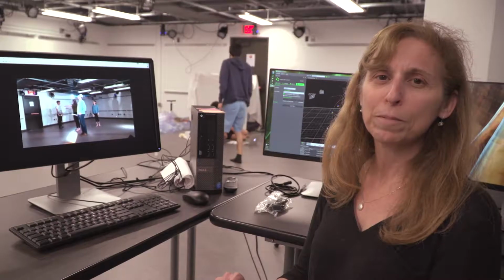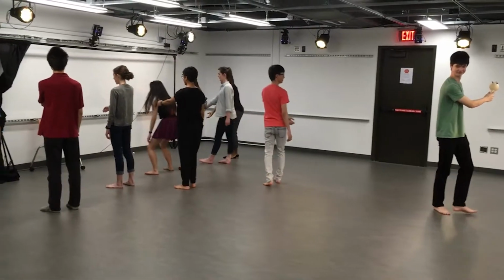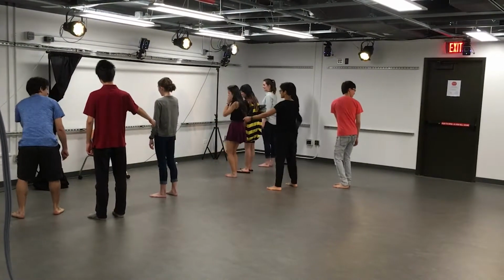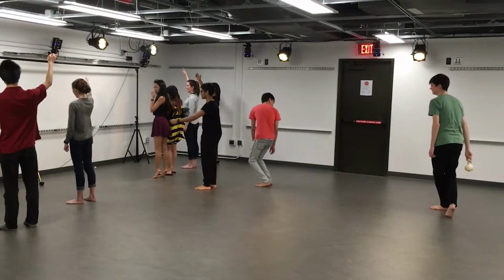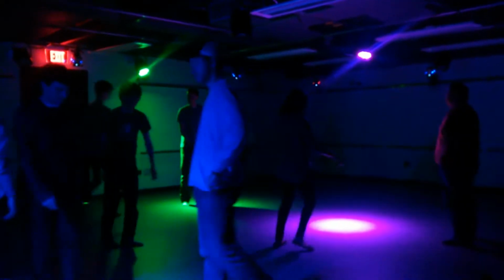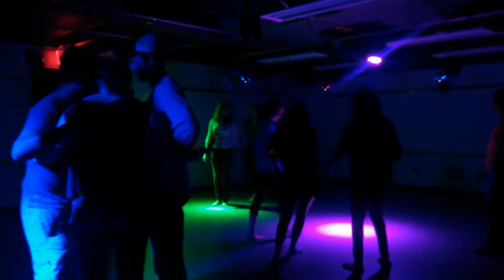One group was the sound group, and the other group was the light group, and the prompt was to create rules for how everybody in the group should move in response to one another and in response to the environment. So the sound group, their environment was sound, and the light group, their environment was those theater lights that you've seen, and so they were also supposed to control the lights and the sound.